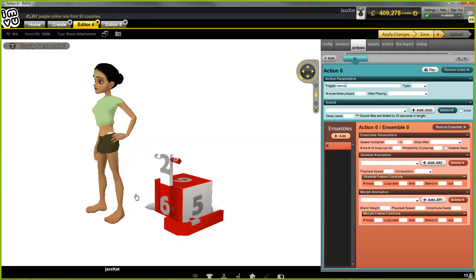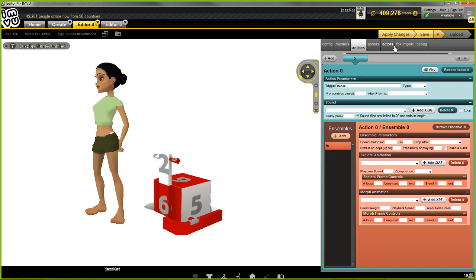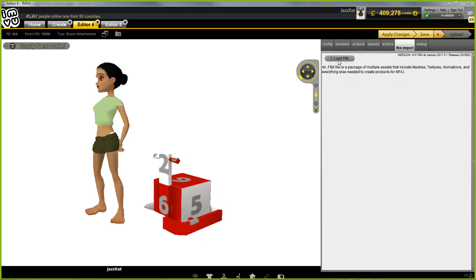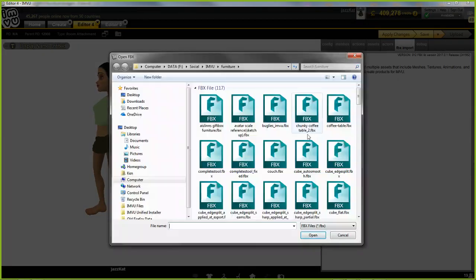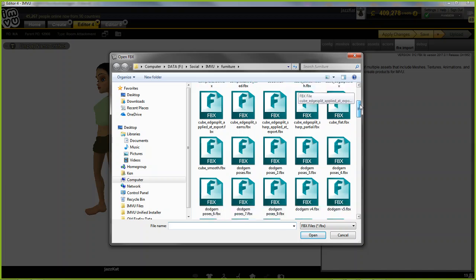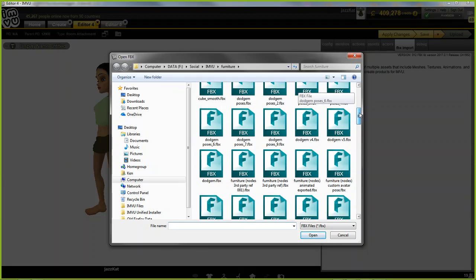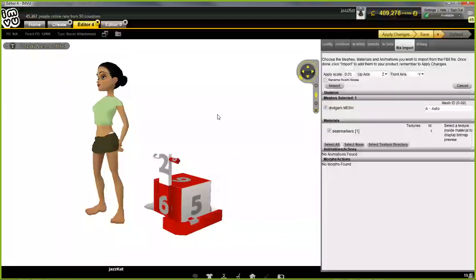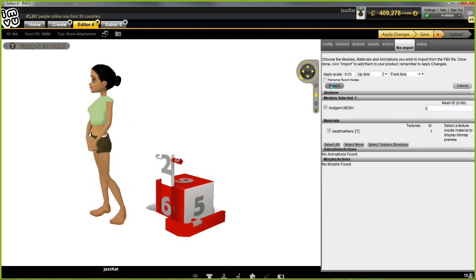So we have to re-import the file. FBX import, load FBX. Dodgem 5, 0.01, mesh, that's okay. Import.